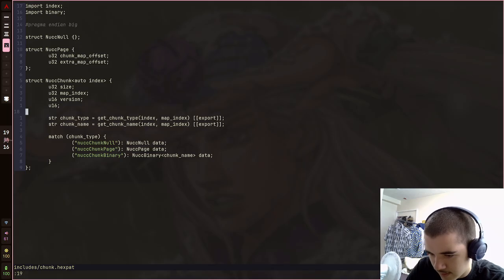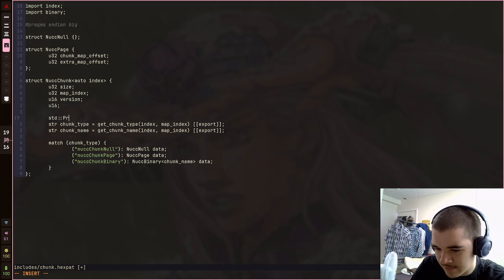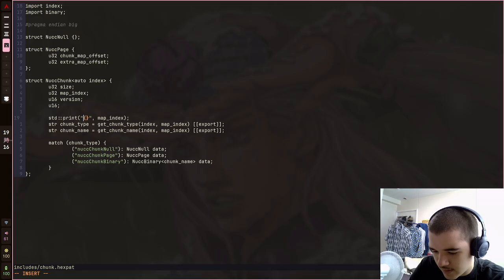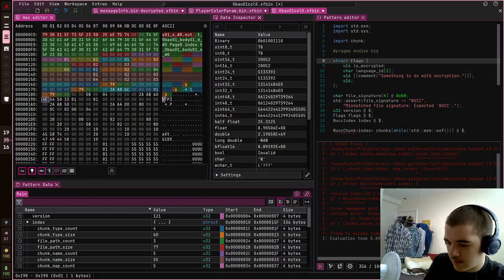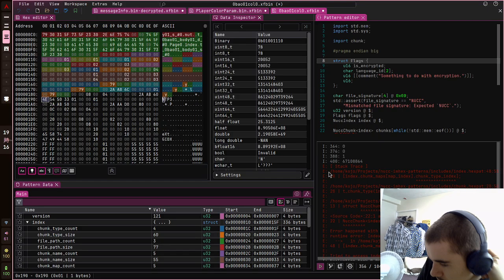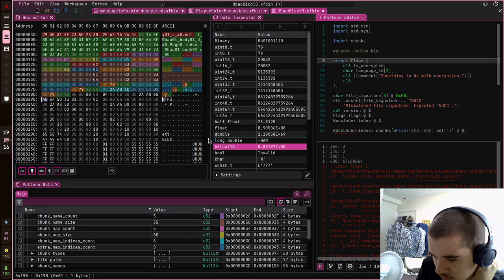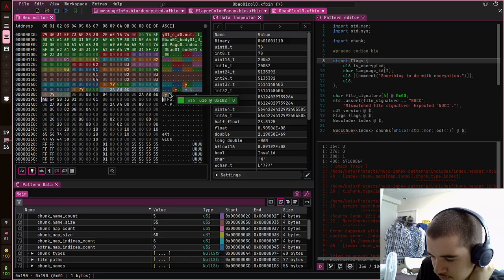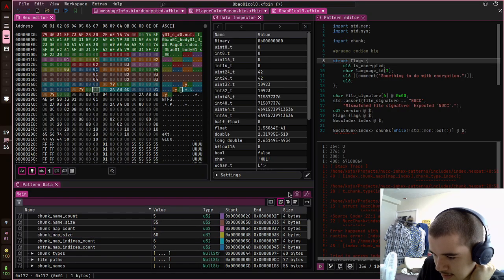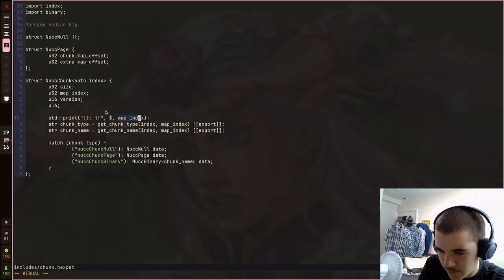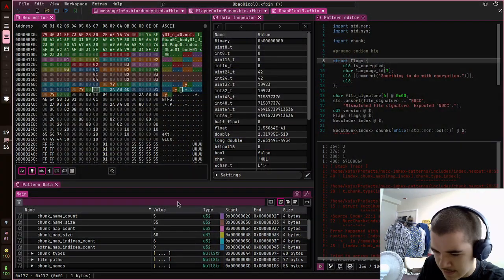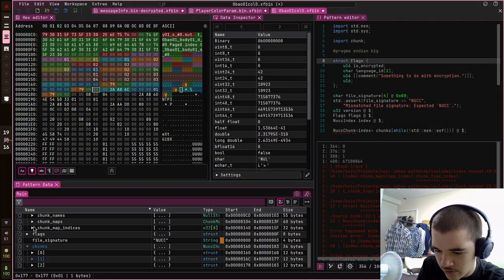Okay. But how? I don't understand how it's getting that big number. Standard print map index and $. Yeah, so same thing. I guess I'm not surprised there. But 400. So it's reading 001, and somehow the map index here, which is being read from here by the way as U32, is this massive number. But that's for the fourth one, right? The fourth chunk.